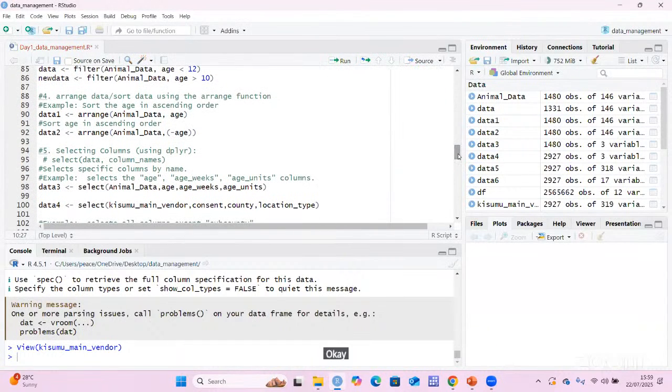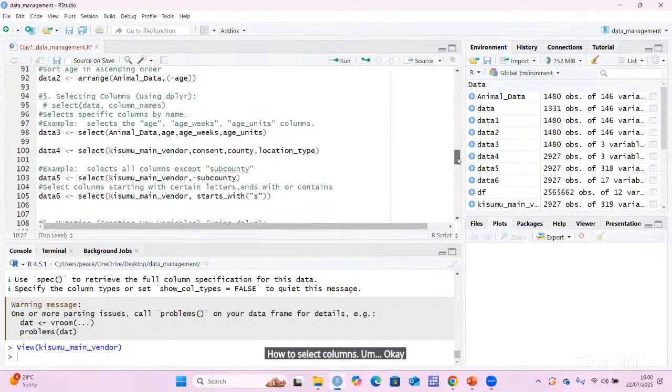We have seen how to select rows. If you haven't completed that assignment, you can do it later and submit it before tomorrow. We have seen how to select rows, how to select columns.